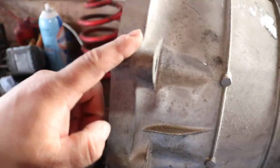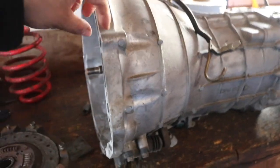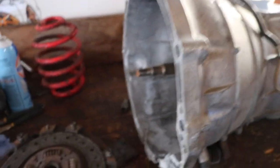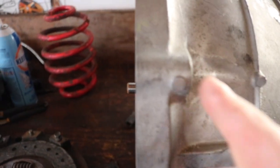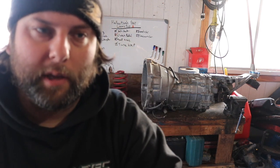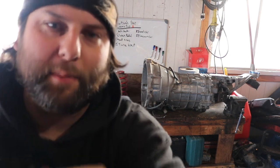Even if we machine this down flat, I don't think we'd be able to do it. For the adapter plate, I'd have to see how much I can take off — safely you can take off like seven millimeters, which is just not going to get us there. So what I would have to do is build a crank adapter spacer for the flywheel. One option is a spacer that bolts to the block, then a spacer that bolts to that, then you bolt your flywheel on — might as well put a 240SX complete SR20 flywheel, clutch and pressure plate. It's supposed to be a Mitsubishi flywheel, Mitsubishi pressure plate with the 240SX disc in the middle — and now it's more money again.